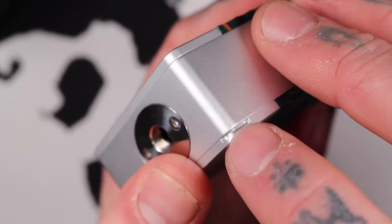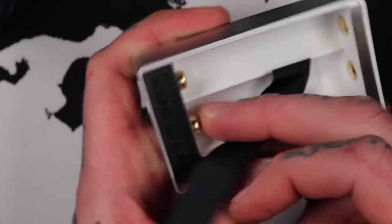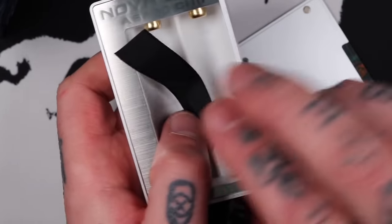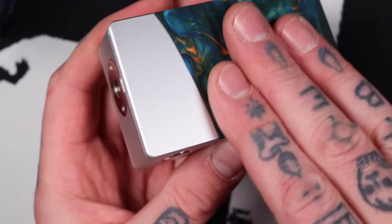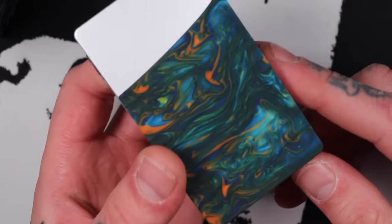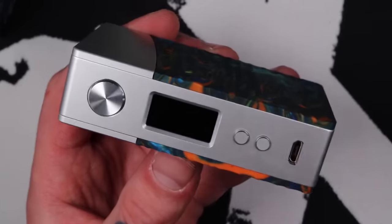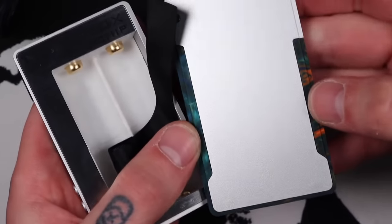To get to the battery door they've included a neat little notch so you can just flick it up and off she comes. Inside very clean and simple — positive, negative, negative, positive, spring-loaded at the top. The AS200 chip. It's 18650s only, unfortunately, nothing bigger. Very solid battery door with really not much movement side to side. Pretty impressed with the tolerances for a cheap Chinese mod. Nice acrylic — I like the little curve here, and that the acrylic goes all the way to the edge of the door rather than being an inset panel. It wraps itself around the door, which just gives it something classy.